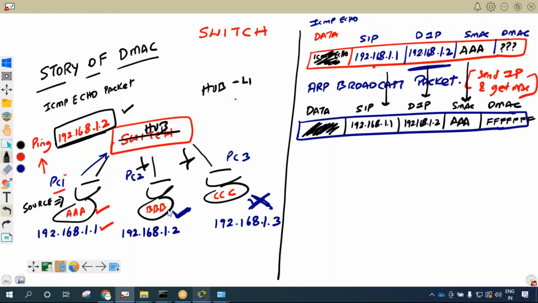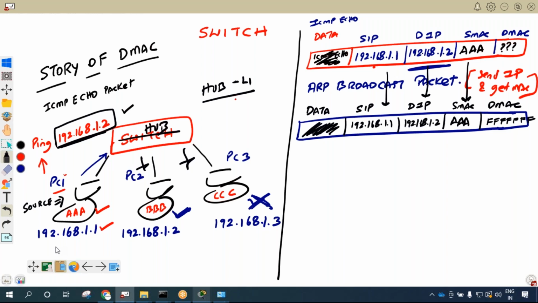Hub was an L1 device, meaning for the hub the packet which is coming is not a packet. For the hub, it was a current. Hub says okay, current is coming, because it cannot understand anything. Hub works at layer 1, which is the physical layer. So the packet which is coming, hub just creates multiple copies of that, improves the current strength and forwards to all the ports. This was the only thing hub was doing. Any packet received on the hub, create multiple copies and forward to all the ports.